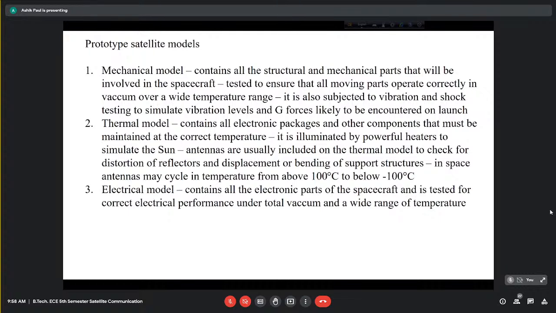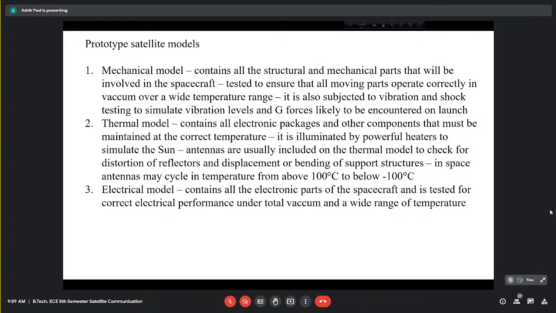Because in case of a satellite launch, whatever may be the kind of satellite, low earth, medium earth, or communication satellite, once the satellite is launched, we do not have any further option to do research and development on that particular satellite. We can only expect and hope that it will function properly, and whatever corrections we can make from the ground command, from the ground control station, we can do those. So that is why there has to be extensive tests on the satellite, and for that, these three different kinds of prototype models have to be developed.